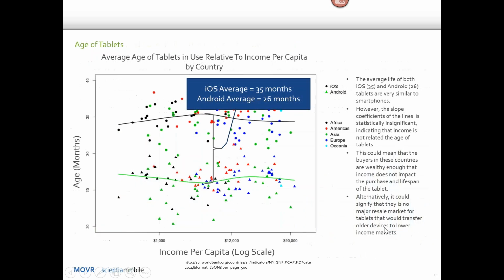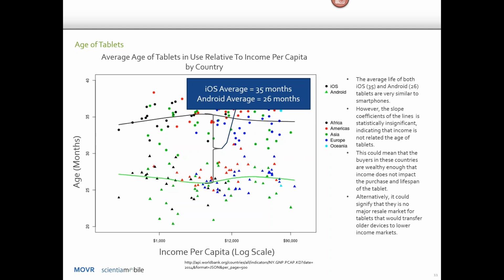Now, looking at tablets, it's a little bit different. There's still a disparity in terms of the average age. The iOS iPads tend to have a longer life cycle than the Android tablets, or an average age, I should say. But the relationship to income really isn't there.